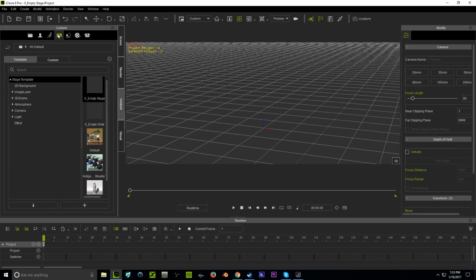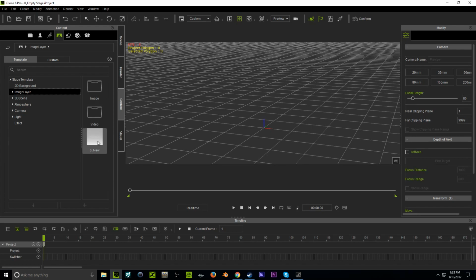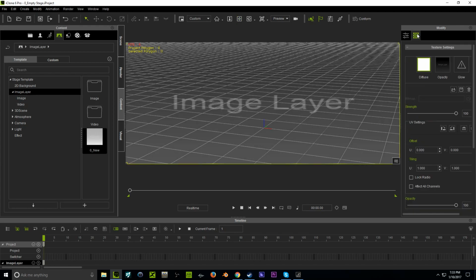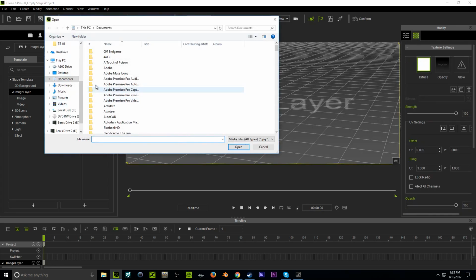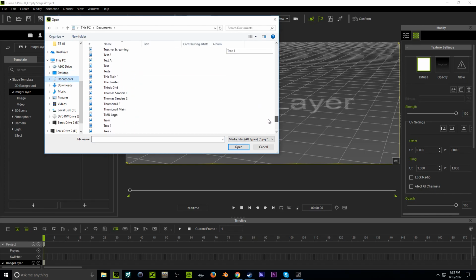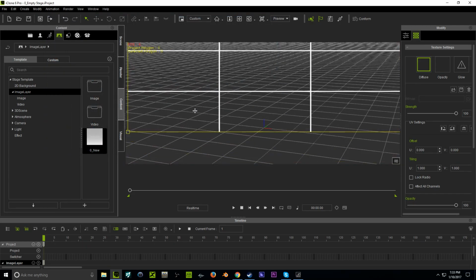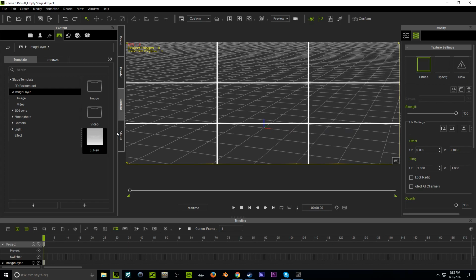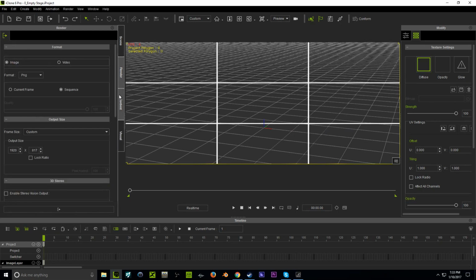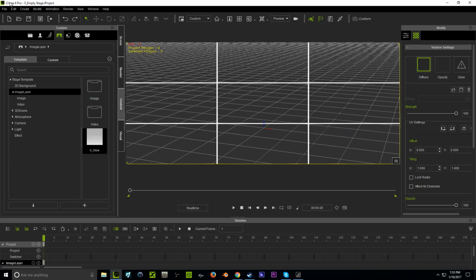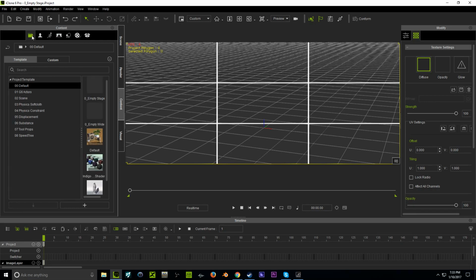And then go into image layer. Go pull up my thirds grid. There we go. Nope. Let's see. Lighting. There. Looks like we have everything set up. So we're going to save our project. Go to custom.